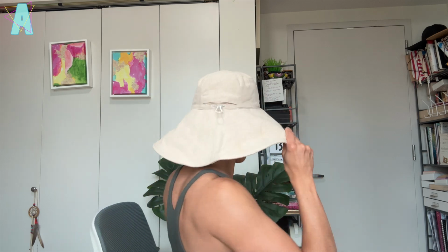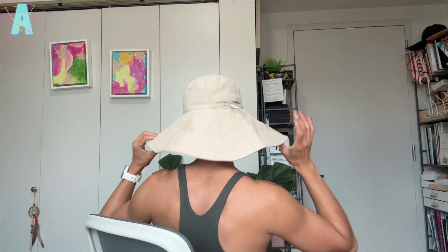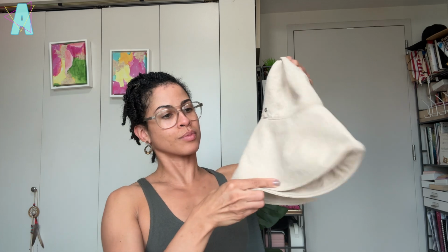Definitely one that feels light because of the color. There's a black one, but I thought that would have been a little too hot to wear in these higher temperatures. The strap is detachable, so you could take it off. There are these little hooks on the side, and you can wear the hat solo if you wanted. You also have a ponytail hole in the back if you wanted to wear a ponytail. You also have a bungee cord here if you wanted to make the hat a little tighter. So between my San Diego hat and my Solbari hat, we're good with the sun protection.